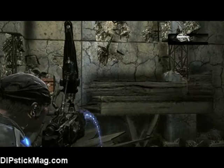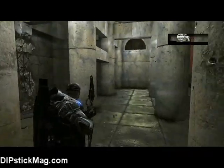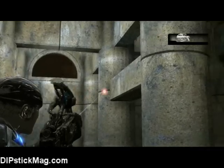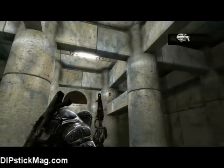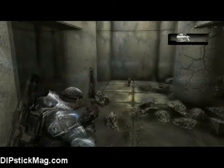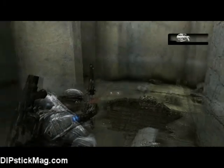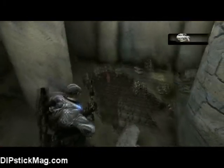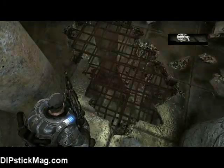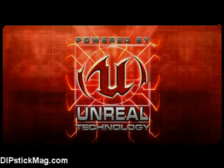And here we have applied that so that we have a building built out of concrete with a steel structure underneath. And you can see the player can go around and blow holes in the concrete, destroy the structure of the level, while the steel remains underneath. This is just one of the tools that enables designers to create far more realistic and destructible environments in future games. And these are just a few of the things we've been working on in Unreal Engine 3. We expect to have a lot more over the coming years as we learn to take more and more advantage of the Xbox 360's hardware power.